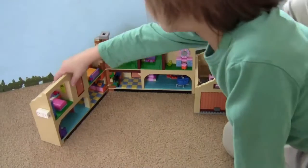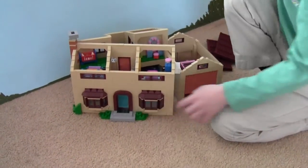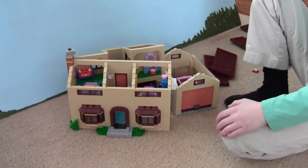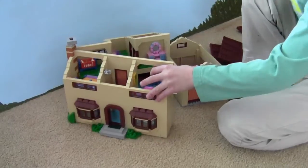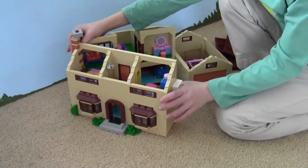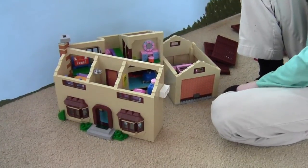And then there's also one with the steps in the front. These will fall off on you, and it's really hard to fix because you have to flip the whole house over. And if you do that, the hinges will break, and you'll have a whole mess to clean up, and yeah.